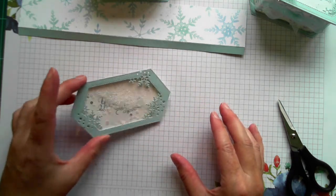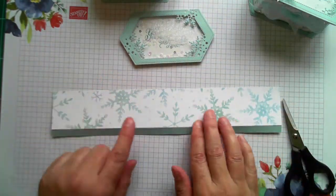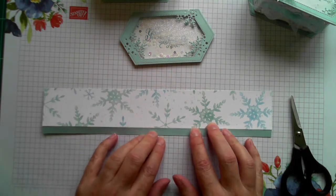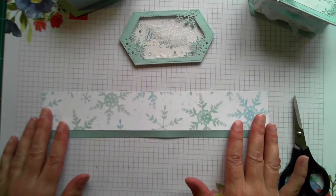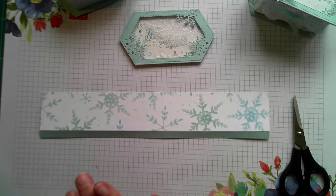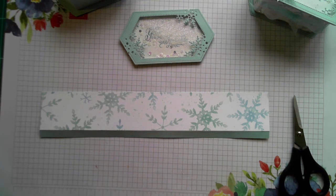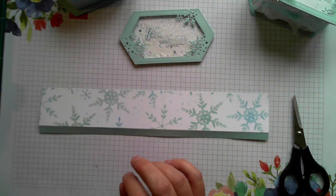Okay, so next thing to do is to create the top part of the box to go with the lid. So exactly the same process here as the bottom piece, only for this piece I actually used a piece of Snowflake Wishes paper. Sorry, I've just checked that. That's Snowflake Splendor Designer Series paper, it's called.